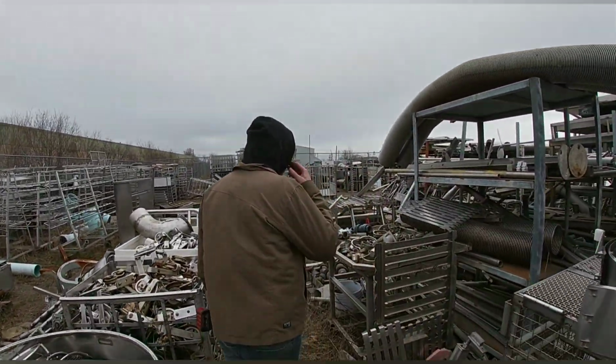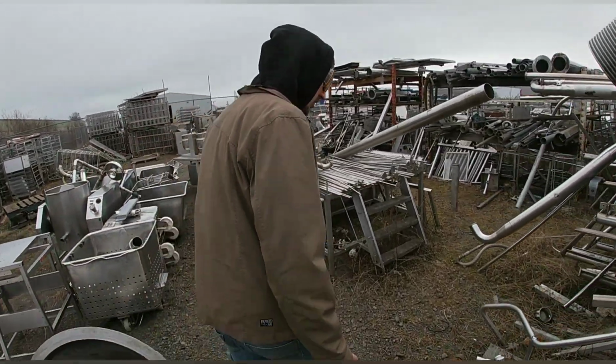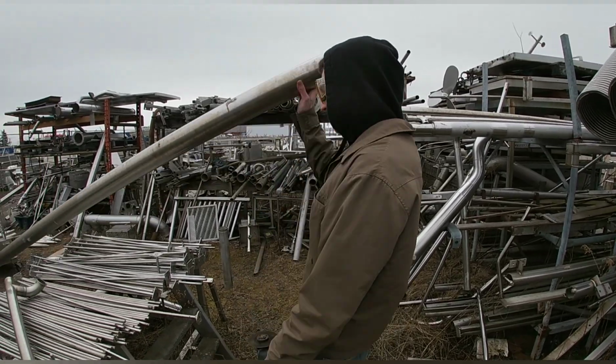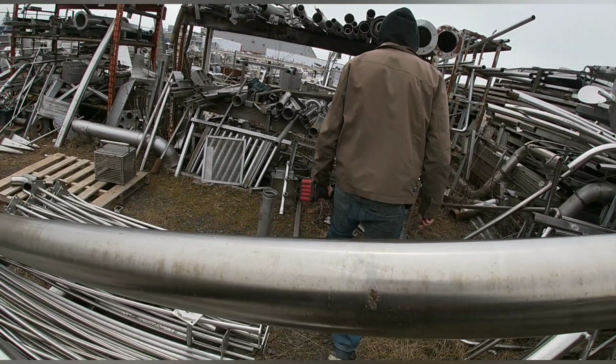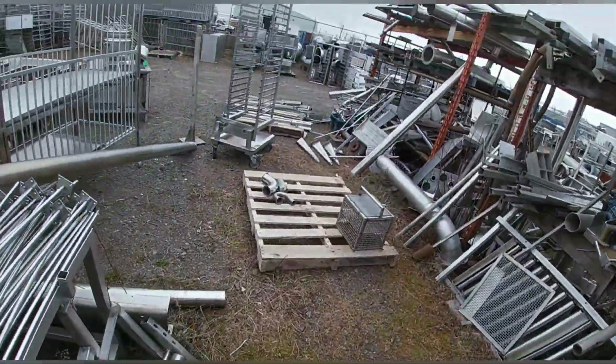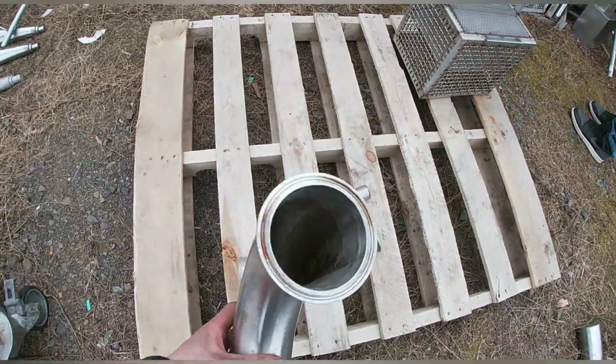We got a little step down piece at the shop. Too bad we couldn't find another 4-inch, Mike, with that 90 on it, like something like this. So we got these pieces here, but that's only 3-inch.